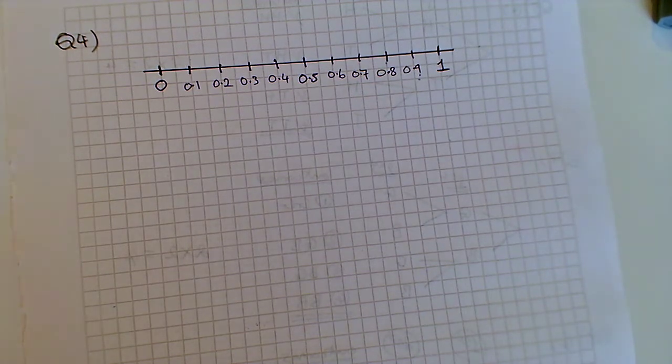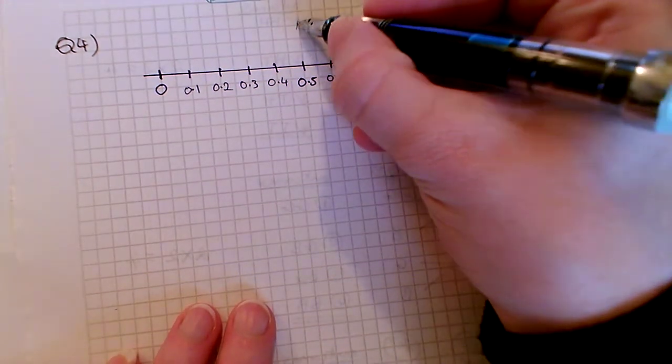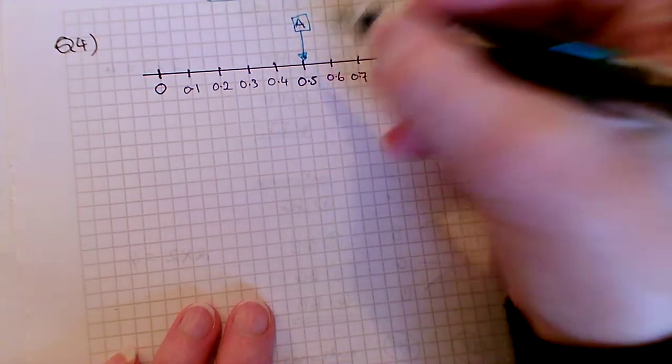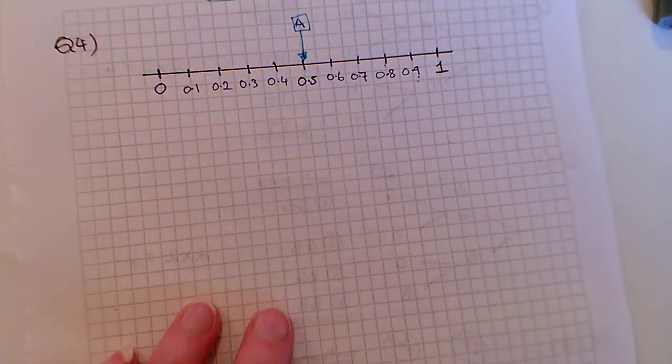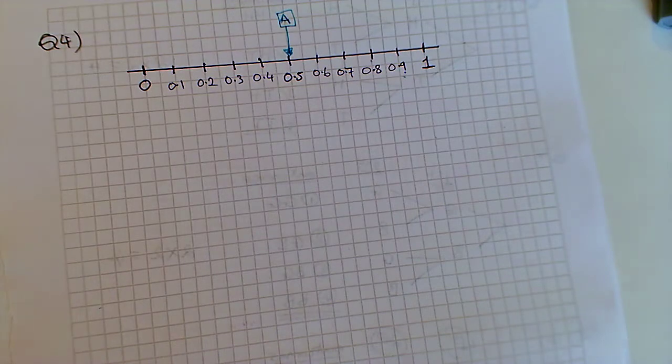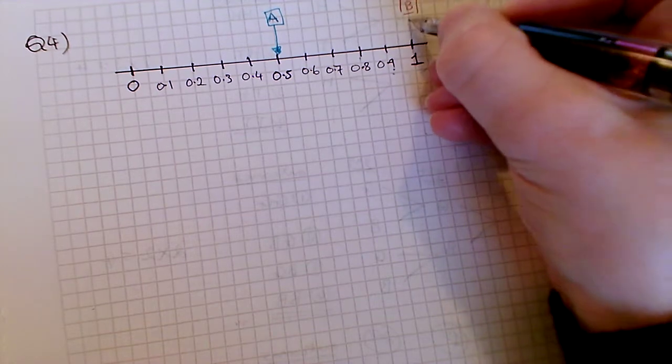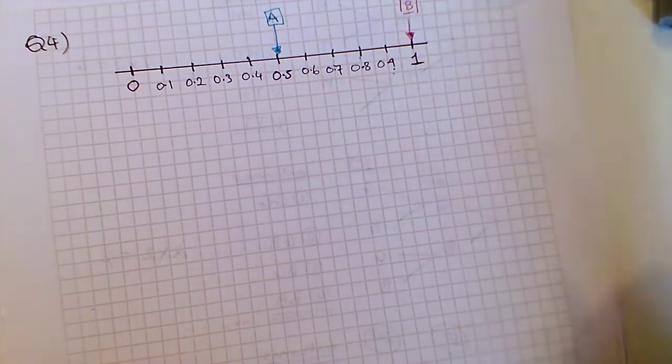And we were filling in where on this diagram different events would go. So event A was already filled in for us. This was when a fair coin is flipped. And we say fair because it's not more likely to land on one side than the other. We'll be talking a little bit later about when things are unfair, when it's not balanced, for example. Okay, event B, the day after Saturday will be Sunday. Well, that is certain. The day after Saturday is always Sunday, unless we change the calendar.